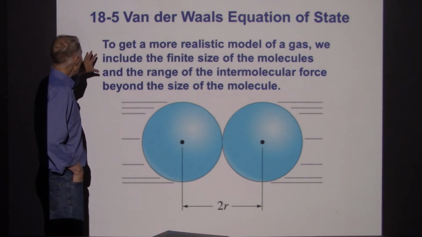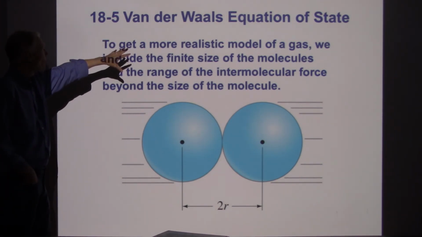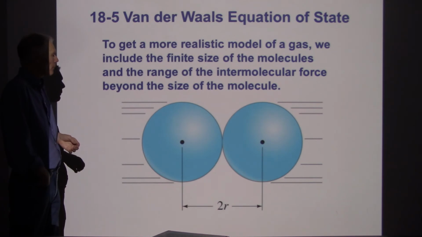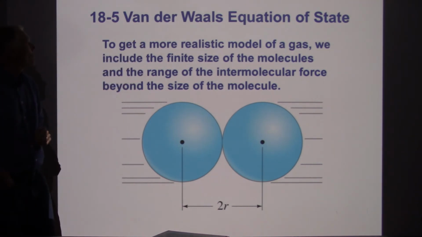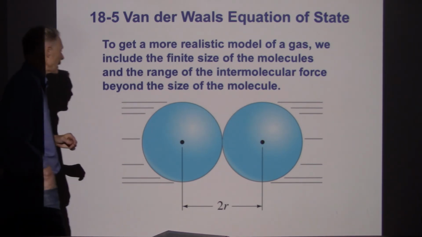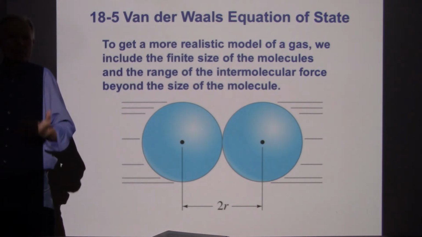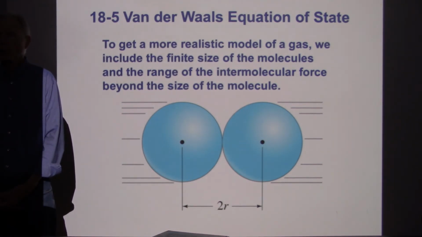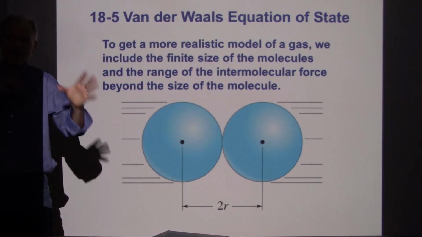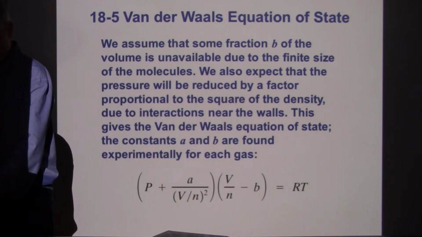So we have been looking at gases using the ideal gas law. You may have heard of different formulas that are more accurate in describing the properties of gas molecules. One of these equations is called the van der Waals equation of state. What the van der Waals equation of state is trying to take into account is that the molecules themselves take up a certain amount of space. So there's kind of an excluded volume that the gas molecules cannot access. They can't access the volume being taken up by all of the other molecules. And so the van der Waals equation tries to take that into account.